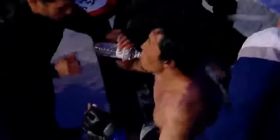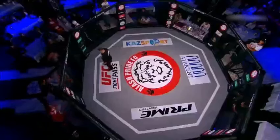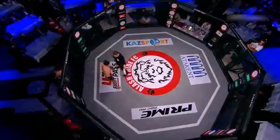But Diaz can't just stand in the middle of the octagon and not expect that he's going to win this fight if he does the same thing that he did in the first round, at least convincingly. He's got to bring the fight to Arman. And right now, I'll give Arman credit. At least he's trying to create the tempo. He just keeps missing most of his kicks and his punches.